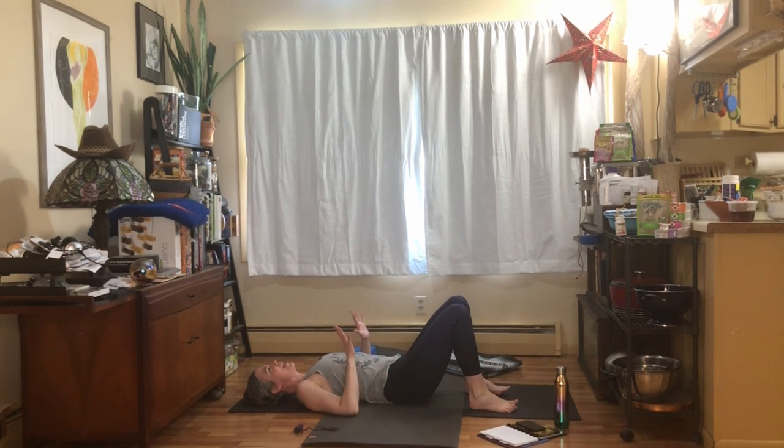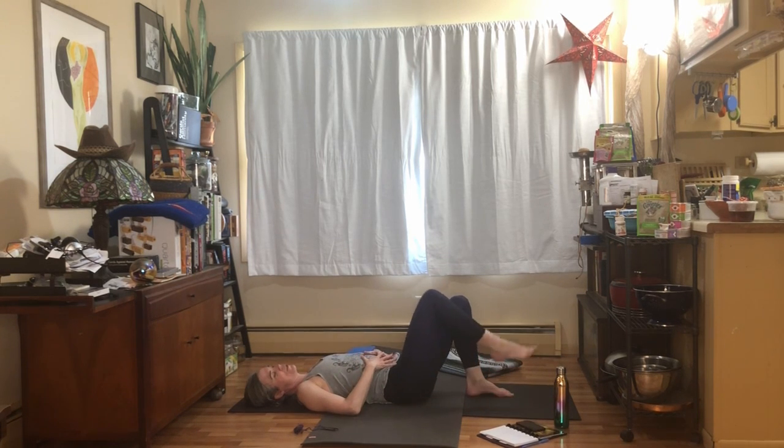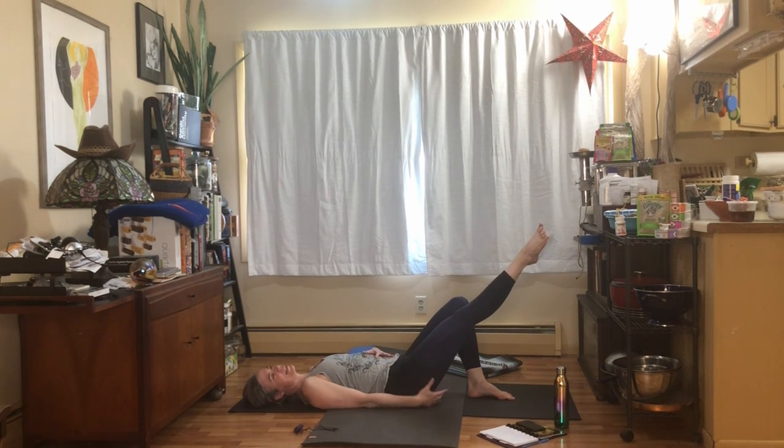All right, we're gonna add in one more thing for this next round, and that is adding in a pulse. So when we extend our leg, find that sits bone squeeze, that outer rotation. Instead of just doing it once, we'll try for 3 times. And so Forest Yoga, Anna Forrest named this Star Pulse.